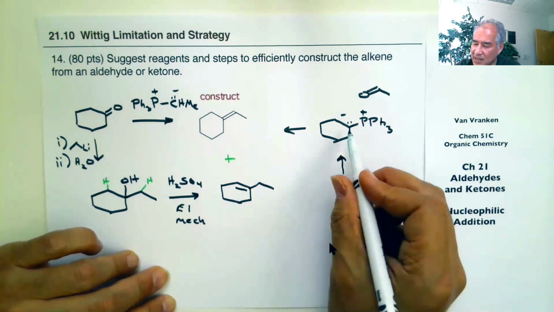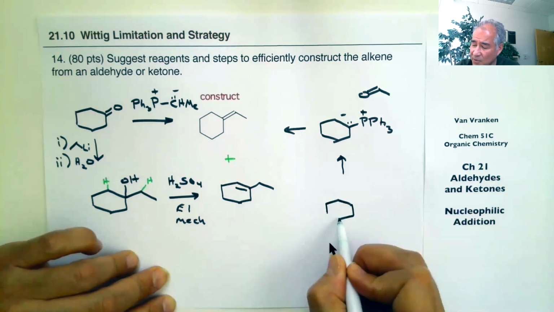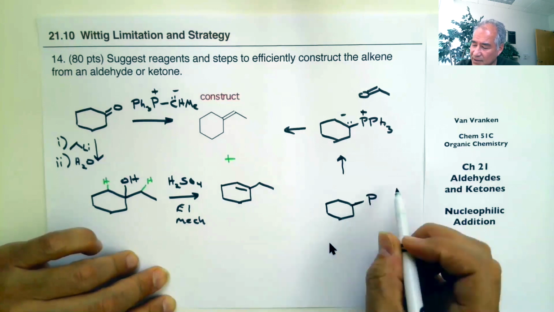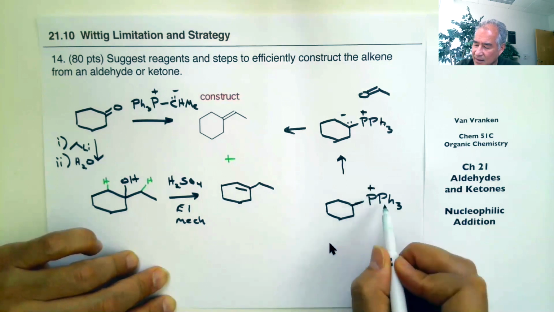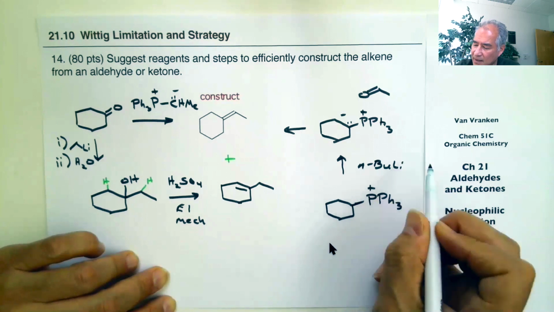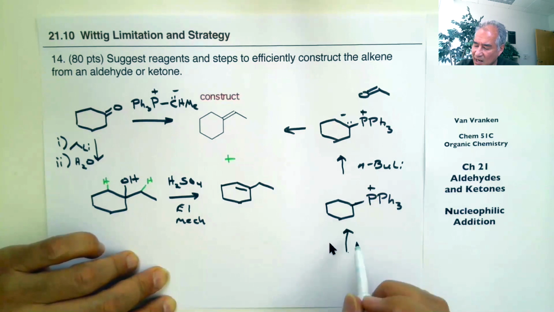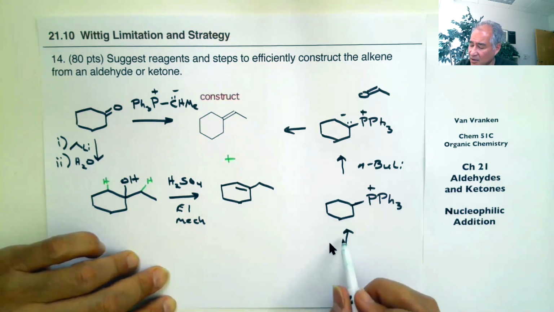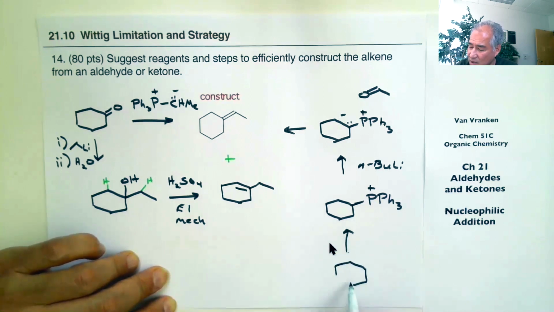The problem is not doing the deprotonation with butyllithium. That's pretty reliable. If I had this phosphonium salt, not the ylide, if I was able to get my hands on this, and I treated this with butyllithium, that would work well. The problem is generating this through an SN2 reaction with a secondary alkyl halide. I shouldn't even put a solid arrow there, because it's just hard to do SN2 reactions on secondary alkyl halides.